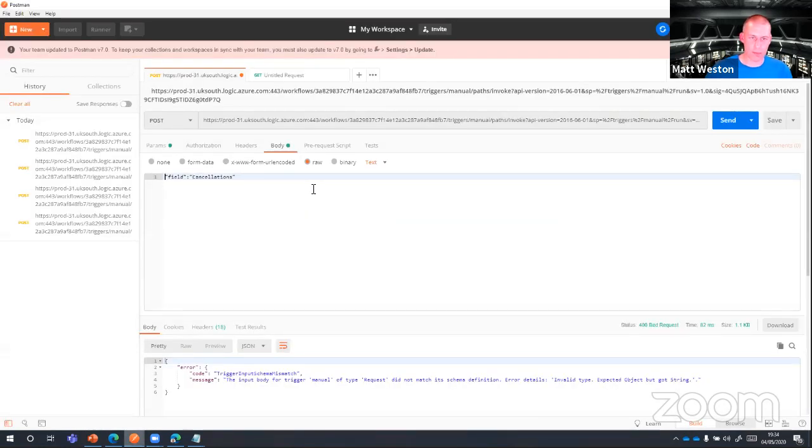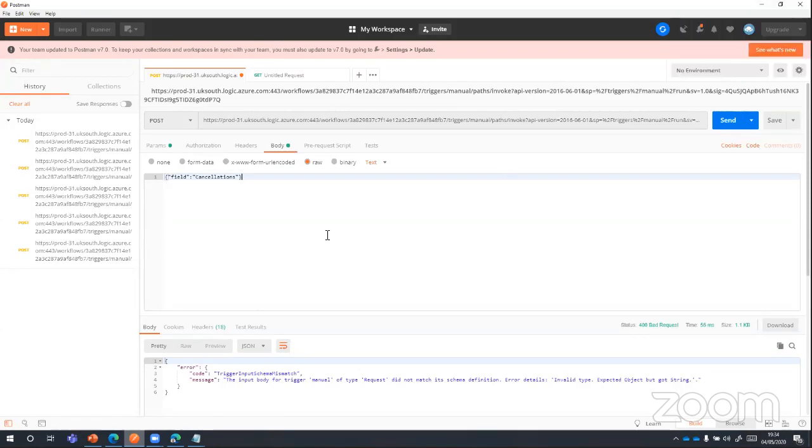Okay, one more try. No, okay. For some reason, it's not... Do you need to change the content type to JSON?